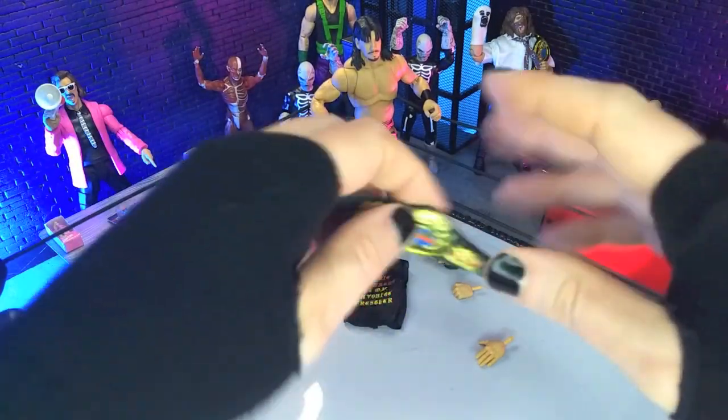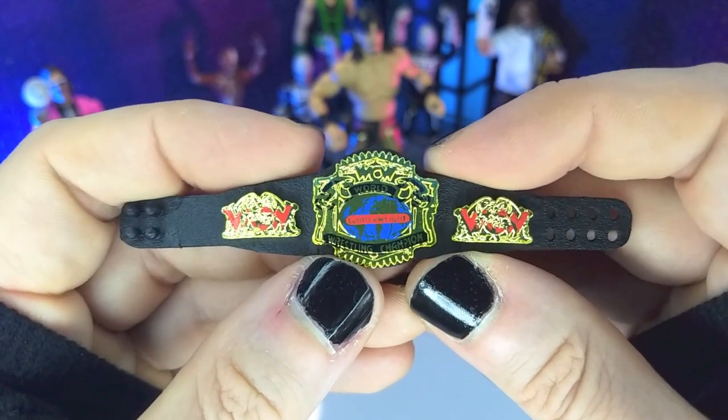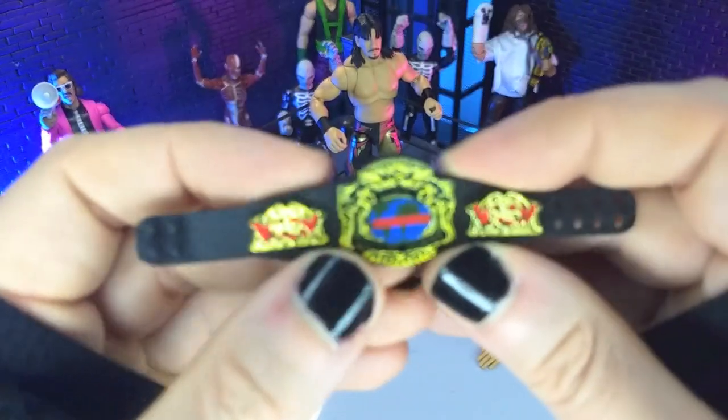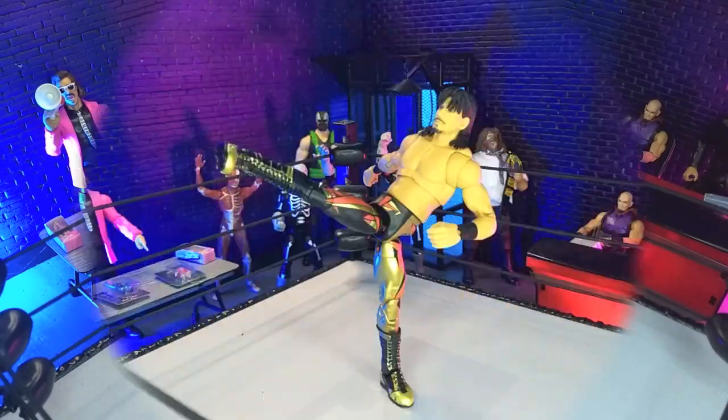And then finally, probably my favorite accessory here, we do get the Cruiserweight Championship from WCW, and done very, very nicely. Great sculpt, really nice clean paint all around, just good work. So that will do it for accessories.